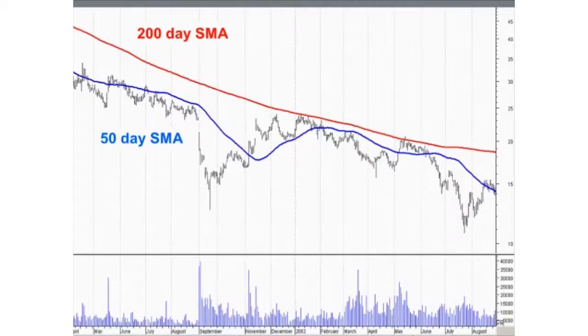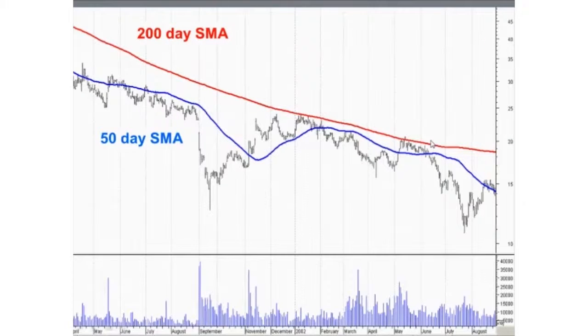Here's an example of how one might use a simple moving average. I've actually drawn two different simple moving averages on this price chart. In blue, we have the 50-day simple moving average, and in red, we have the 200-day simple moving average. And notice how we can use these. First of all, notice how the 200-day simple moving average forms a very nice dynamic level of resistance to the price of the stock. Look how many places we approached or touched that line without actually breaking through.